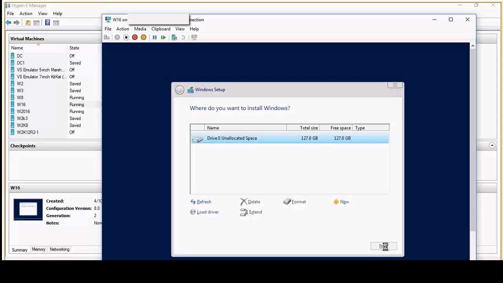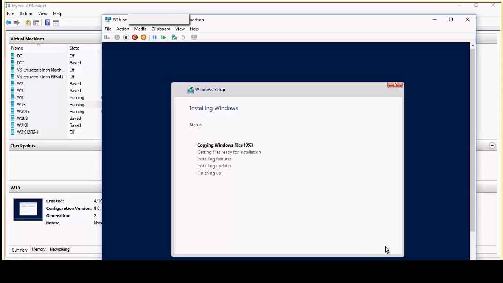I'm going with the default disk space, using up all the disk space on the system, and the installation should kickstart. As you can see, there is hardly any difference between 2012 and 2016 in terms of the actual install steps. The install time is largely dependent on how fast your disk is.